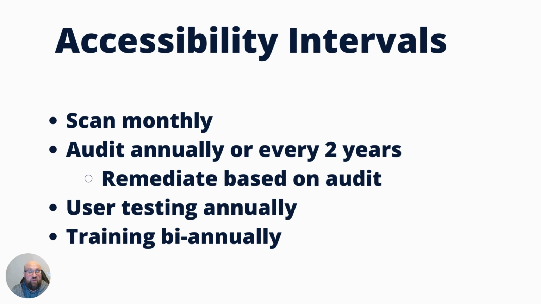And then with accessibility intervals, how often should you be, for example, scanning your website? Well, I recommend a monthly scan, because if you scan any more than that, it's really not necessary. And again, if we've got to the point where we've remediated our website, we shouldn't need to be continually scanning it every day or every week, because we would only need to do so if we know there are new accessibility issues. And as I talked about earlier, we want to establish processes so that we're not introducing accessibility issues.